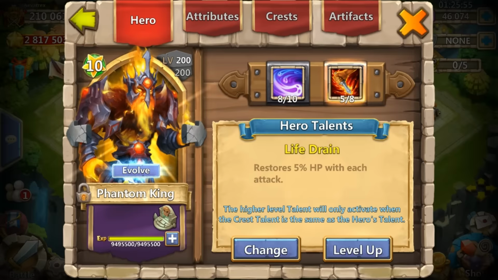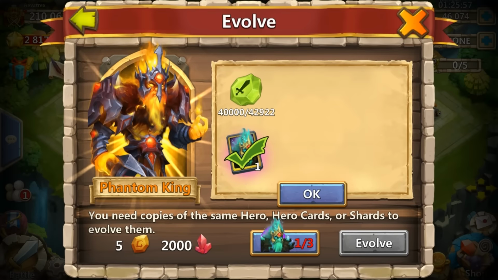Where you at, Phantom King? Let's go ahead and evolve you. Use that card that we got, and go ahead and use those 40,000 shards, which is going to hurt my soul, but we got to do it.